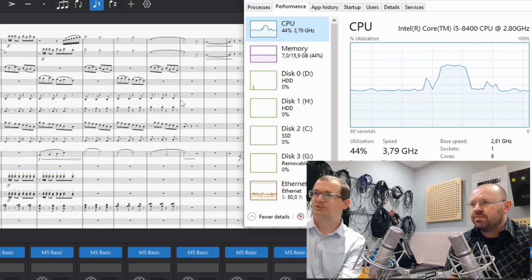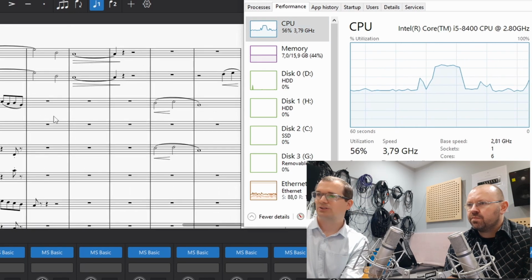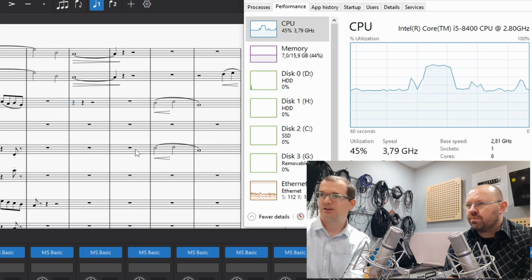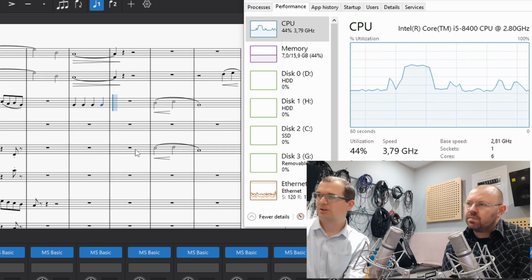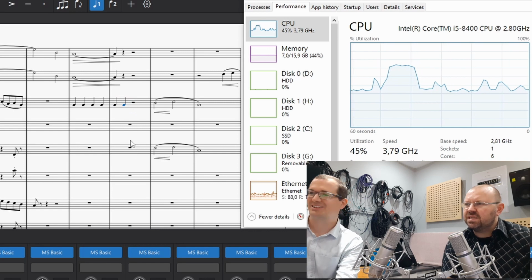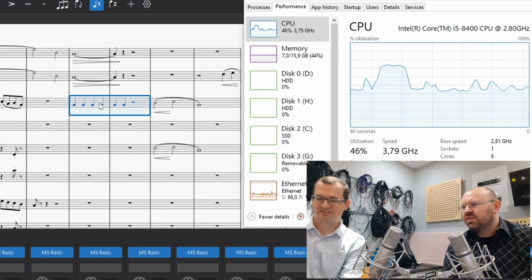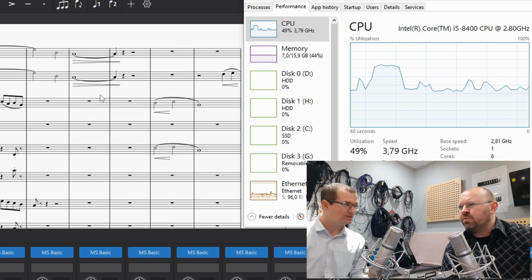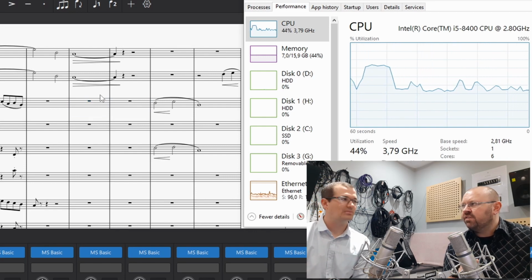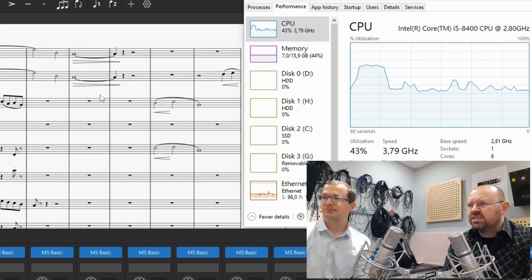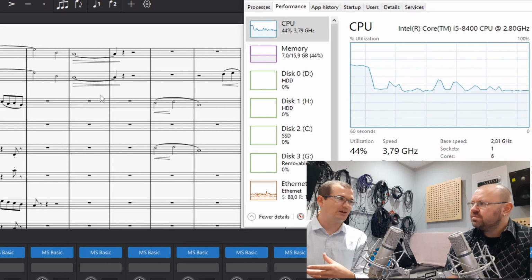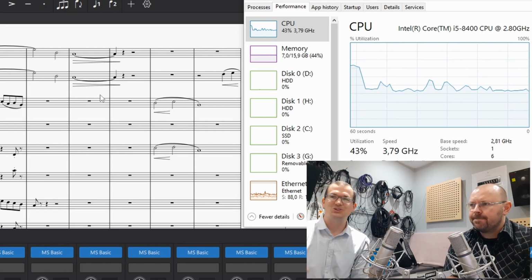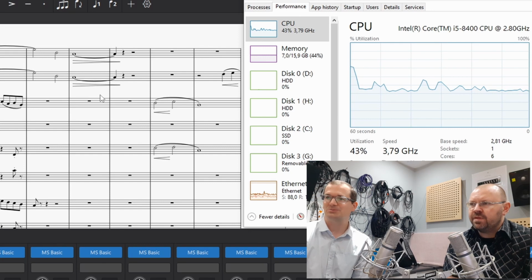Okay. The other one we tried was writing in notes. So let's go find some of that and let's just put some notes in. Right. Did that give us a slight bump, but nothing. It seemed very similar to MuseScore 3. I think MuseScore 3 was slightly more responsive, where it went up and down very quickly. I think so. This one took a little bit longer, but it makes sense maybe with the CPU. It's probably just that aspect of having to play back those few sounds. If I could turn the playback off, it might even be completely responsive.